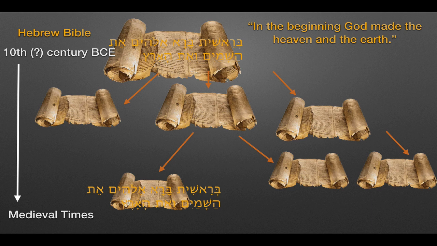The Hebrew scribes showed a remarkable degree of care in copying the Hebrew text. Before the discovery of the Dead Sea Scrolls, the oldest copies we had of the Hebrew text were medieval copies. What was remarkable is that when the scrolls were discovered in 1947, the texts in the scrolls — a thousand years older than the previously held copies — were often letter for letter the same as the 12th century medieval texts. On the whole, the text of the Hebrew Bible was carried out with great care, and we have something pretty close to what was written a really long time ago, which is a remarkable feat.